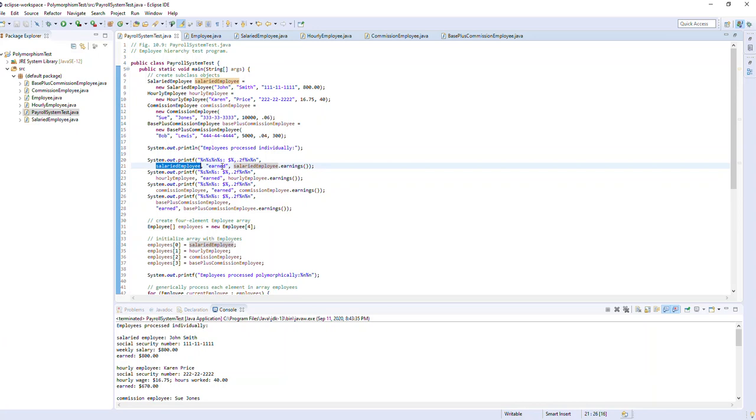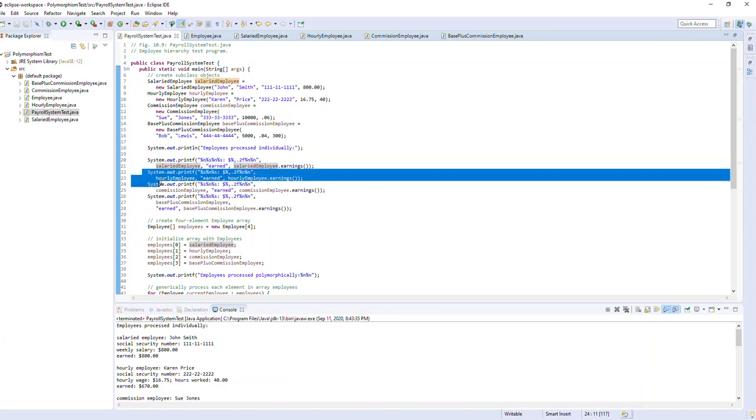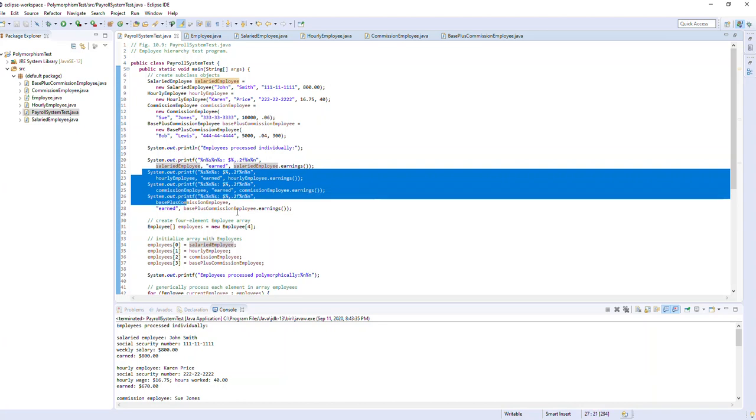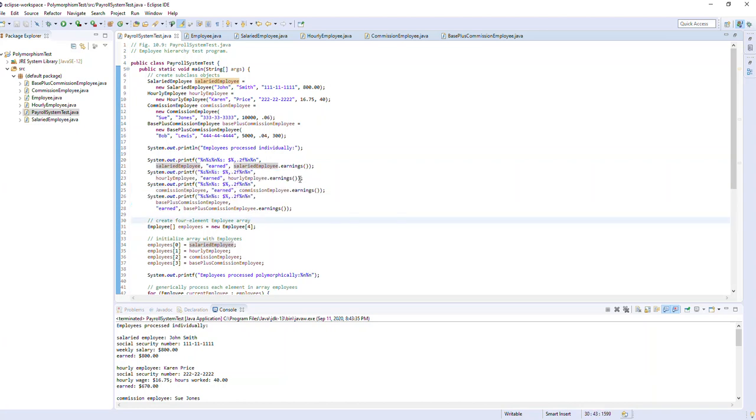Then we are going to write earned, and then we're going to get the earnings from that individual object. Okay, so we're doing the same for hourly, commission, and base. Notice each time, even though we're calling earnings, we're calling it on the appropriate object, hourly employee, commission employee, and each one is going to fire off a call to the appropriate earnings method and execute the code for that particular object.